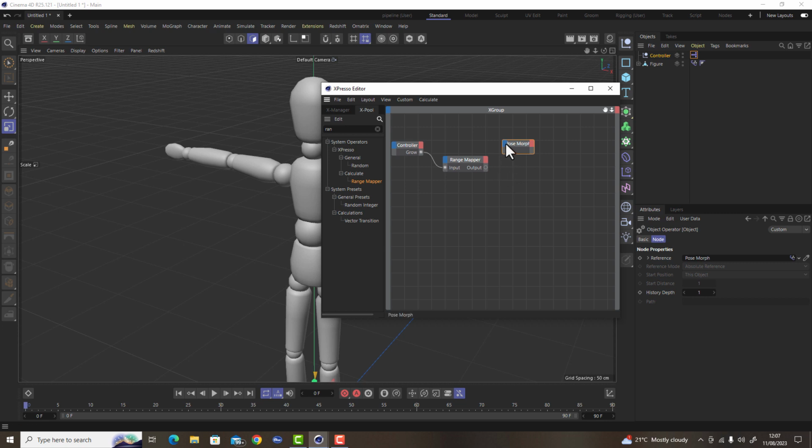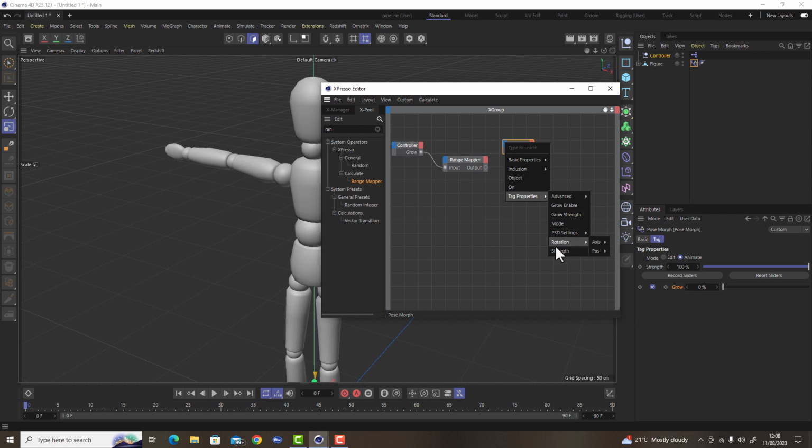Now for the postmorph, we now need to select an input. Now the input is done by clicking on the little blue square, and again we can see what it is that we can choose for our input. And there's lots of things that we can choose, but we want the tag properties. Now the tag properties, for your information, is there's the tag for the postmorph, and there's the tag itself. Okay, so we've got this postmorph and then the tag. So when we click on the input, this is why we see tag properties, because it is actually the properties of the tag.